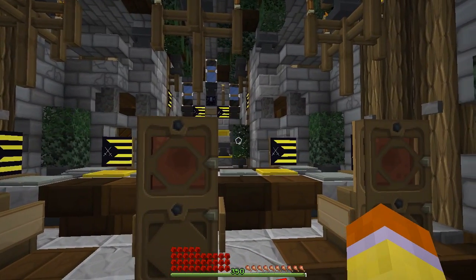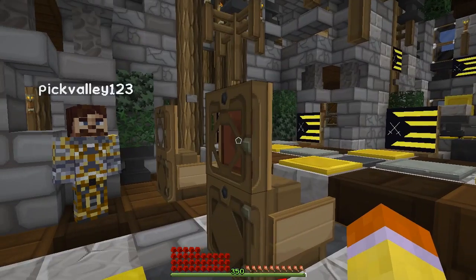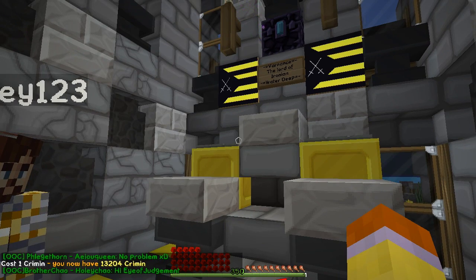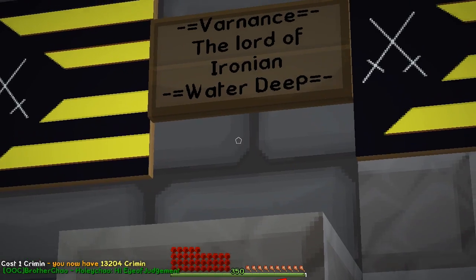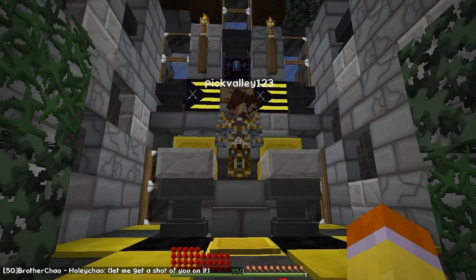Pig Valley says one of the important things to keep in mind when building is to detail. Here you can see an example of the great detail that he puts into his work. This is his throne. Varnance is the character that he plays in-game. Looking good there, Pig.